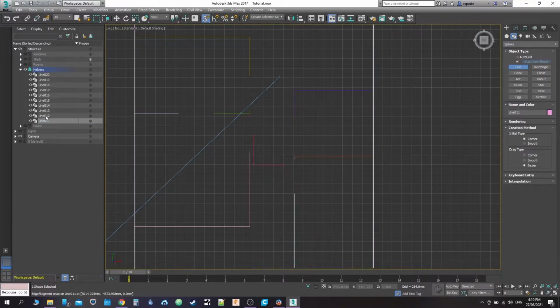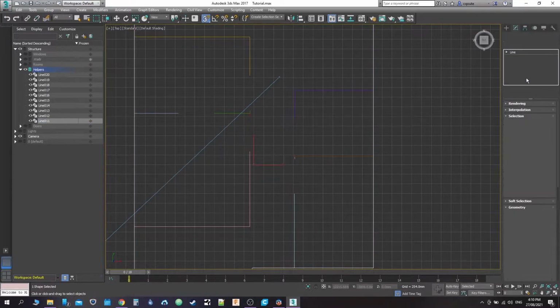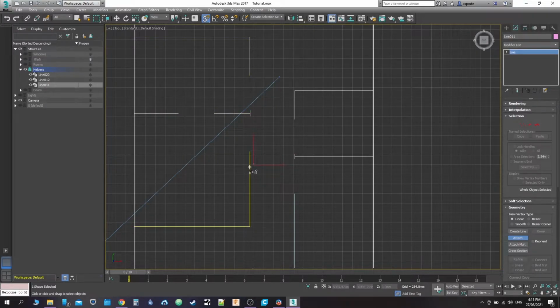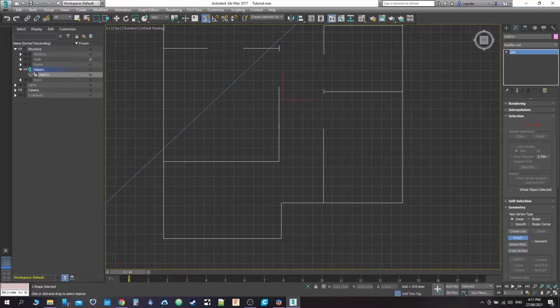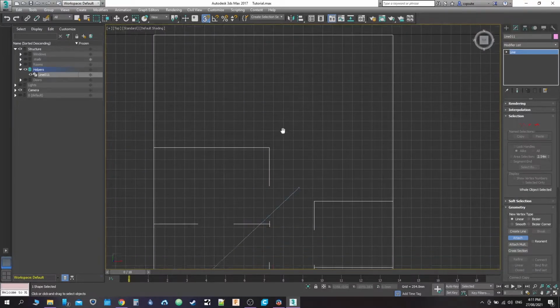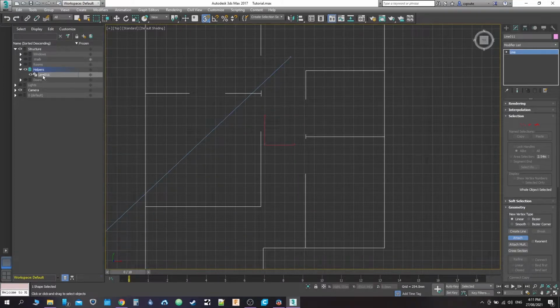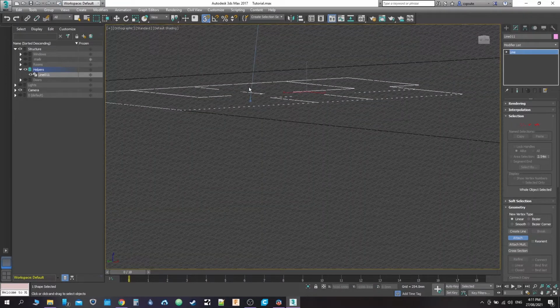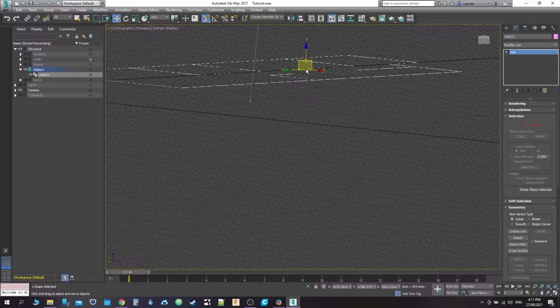We'll go to any of the lines, go to line, the first one that we created, and we'll just attach all the ones that we created new ones for. And that one now has created a single object for all these lines. So now that that's done, just make sure your line is also flat. And we are going to bring it down a tad. So let's go and bring it down to Z to about, we'll do -2.